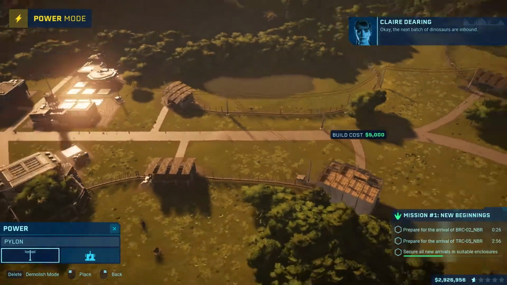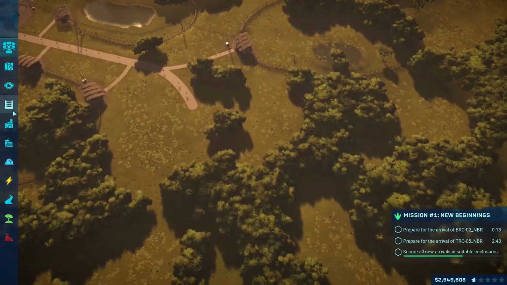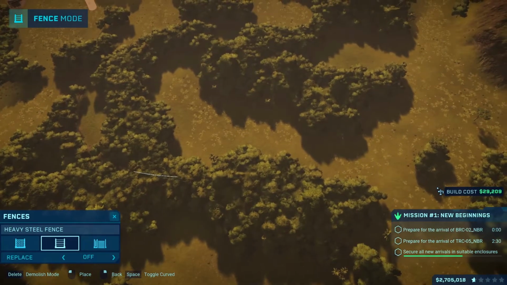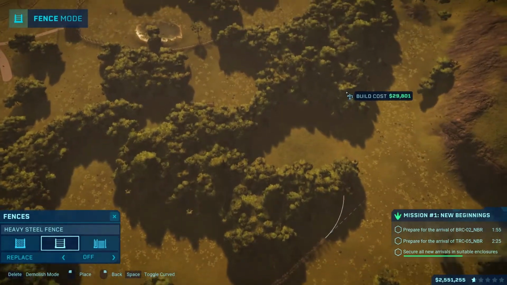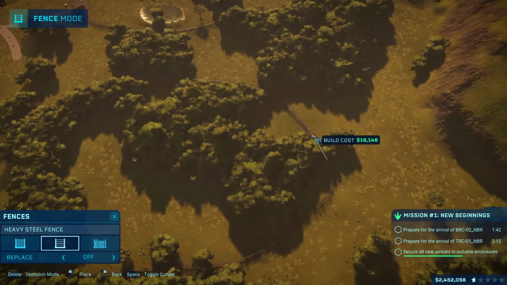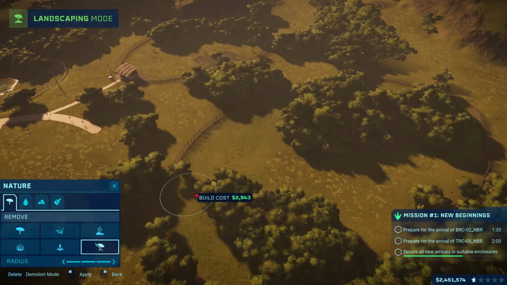Okay, the next batch of dinosaurs are inbound. So now we're going to be expecting a Brachiosaurus and a Triceratops, so we've got to prepare some enclosures for them. Brachiosaurus needs a lot of trees, but not quite that many.